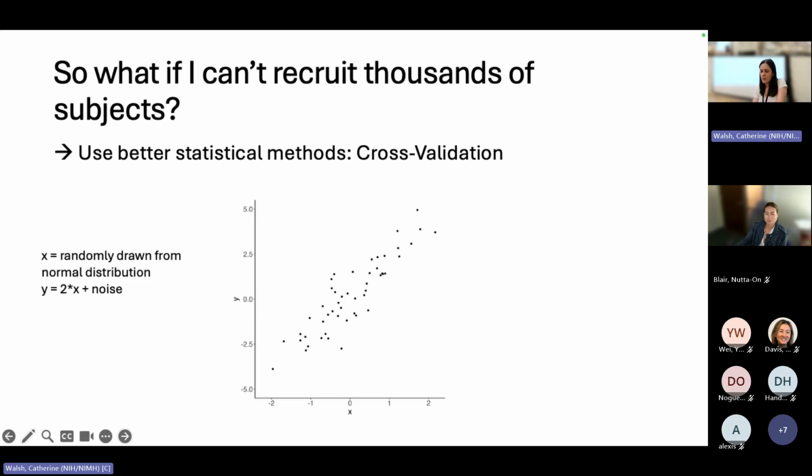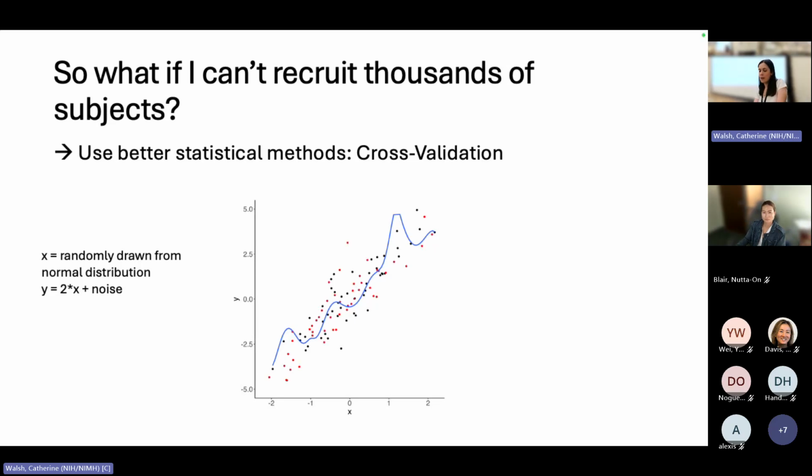So imagine you have some kind of variable X and another variable Y, and there is a linear relationship between the two. So when X goes up, so does Y. These could be scores on a car matching test. This could be activation of brain behavior. It could be anything, doesn't really matter. We can take our data and fit a model to it and get really, really specific and add a lot of terms and fit our data really, really well.